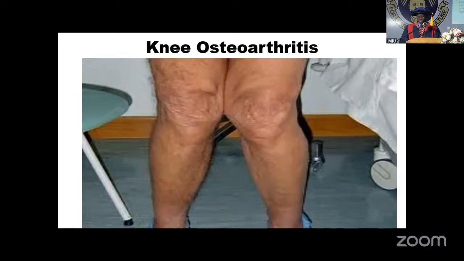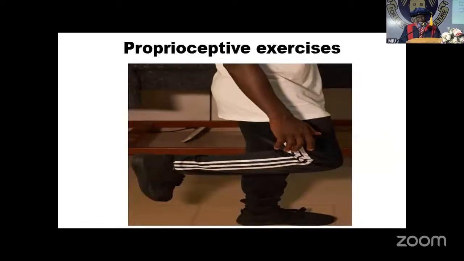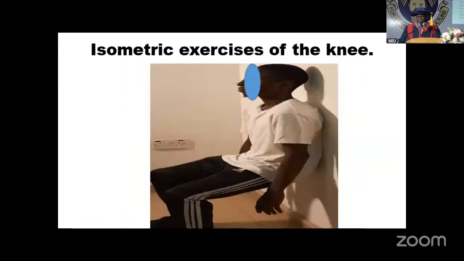In furtherance to that, Ojoawo conducted a study on the comparative efficacy of proprioceptive and isometric exercise on pain, stiffness and difficulty in patients with osteoarthritis. In a randomized controlled study, patients with knee OA were randomly allocated to 2 groups with 20 subjects each. One group did proprioceptive exercises, the other isometric exercise. At the start of treatment, the 3rd week and the 6th week, pain intensity, joint stiffness, and functional difficulties were assessed using the WOMAC questionnaire. Both exercises were found effective, but proprioceptive exercise was more effective than isometric.